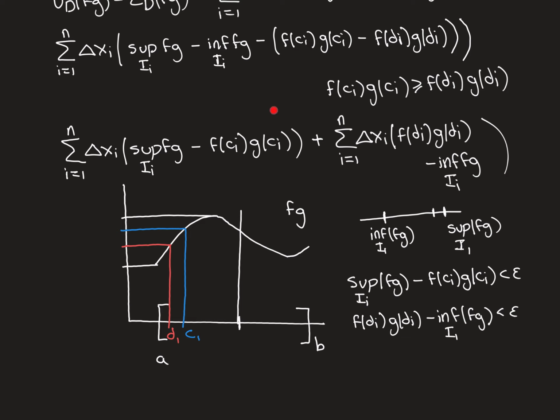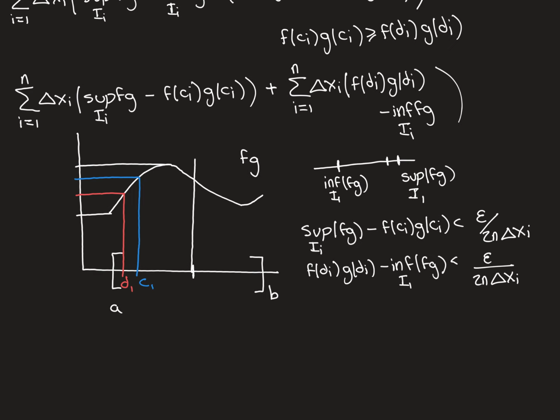So remember, we're trying to make the entire thing less than epsilon, so we're now going to have to modify these things that we're putting here in order to make the whole thing come out less than epsilon. So these are actually the values that we're going to need to use. So what we are going to do is pick the C and D sequences of points very carefully so that these inequalities hold true, and of course this relationship that we had up here needs to hold true as well. So let's look at this one here.